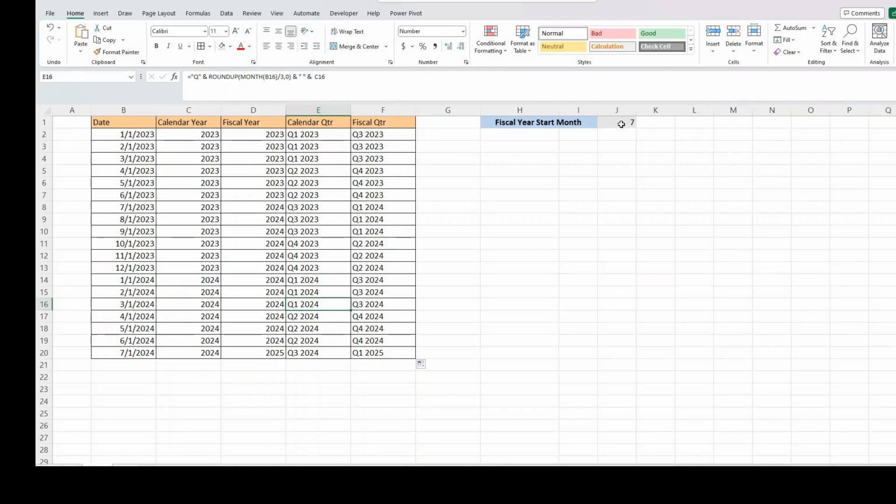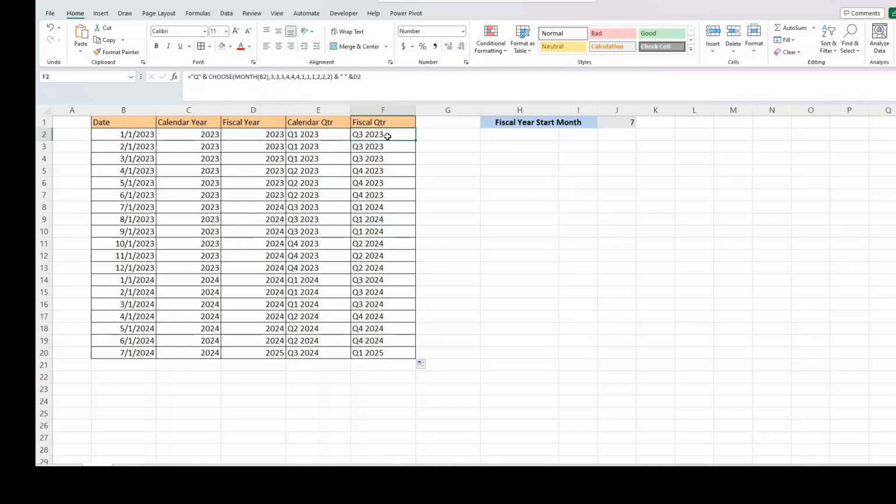So in the case of July, the fiscal year of 2023 ends in June 2023, and in July of 2023, the fiscal year 2024 starts. And it goes on all the way till June of 2024, and in July of 2024 the fiscal year 2025 starts. So the quarter in that case obviously changes.